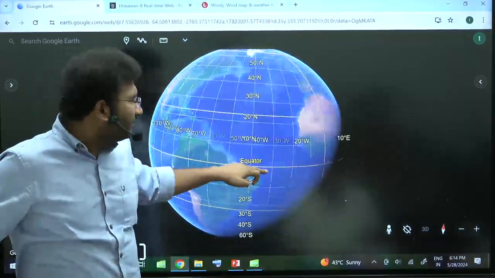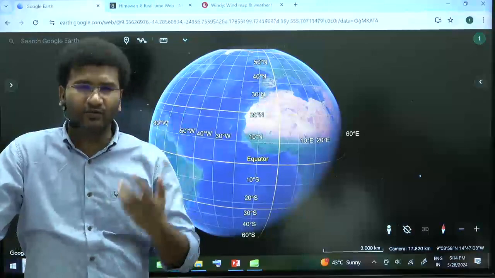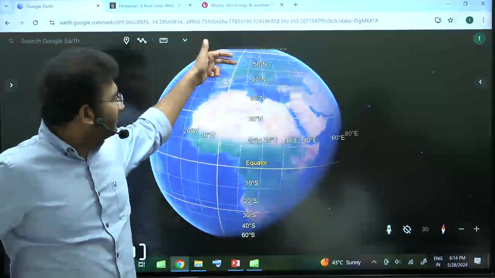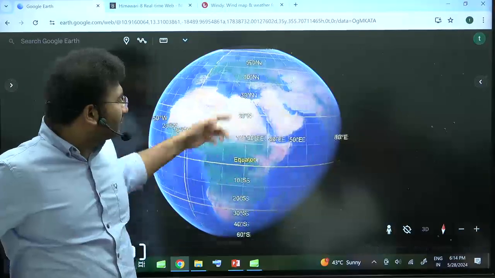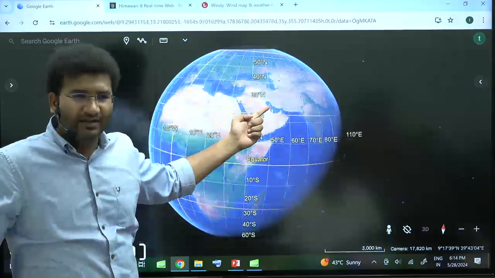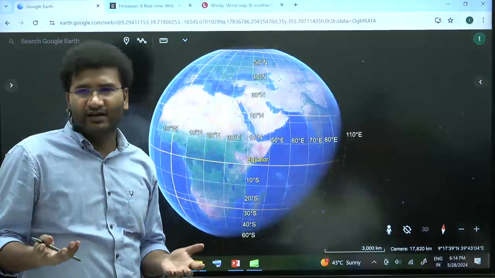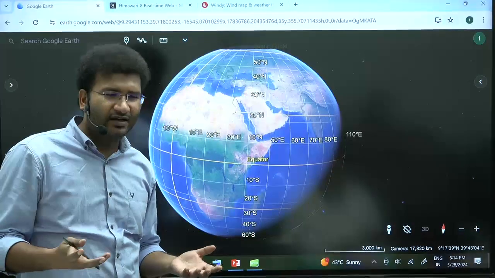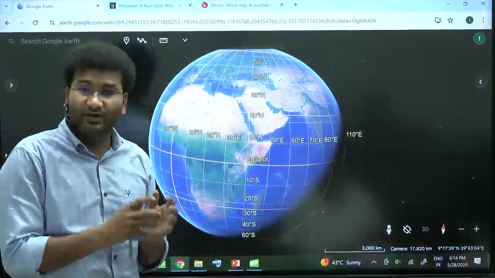There was a ship by the name Magellan ship. They were trying to find the sea routes across the globe. They know that to India there is a land route, but the land route is too harsh because they have to cross through deserts, okay, big deserts. And how much volume of cargo can they transport? Only little volume. But if you have trade routes through the sea route, it is easy for you to transport large amounts.